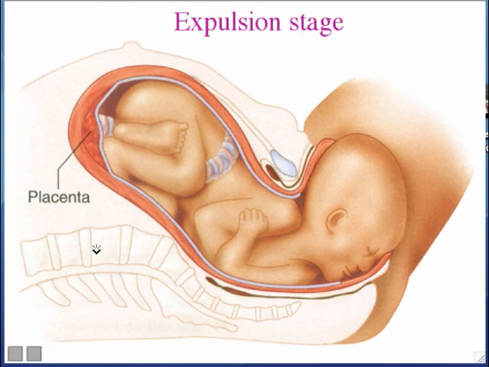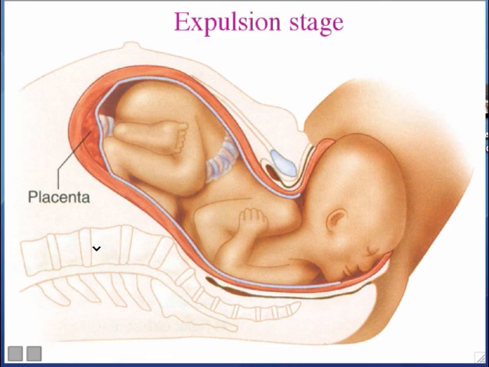And so if the doctors think that the expulsion stage is going to be long enough so that the baby might be harmed, they can recommend what's called a cesarean section or a C-section. In the C-section, instead of the baby coming out through the cervix and the vagina, the doctors do a surgical incision in the mom's abdomen and remove the baby like that. And so in that sense, it's safer for the baby. It's more difficult for the mom because the doctors have to make an incision through her abdominal muscles, and that takes a long time to heal. She'll be very painful in her abdominal region for several weeks after that.